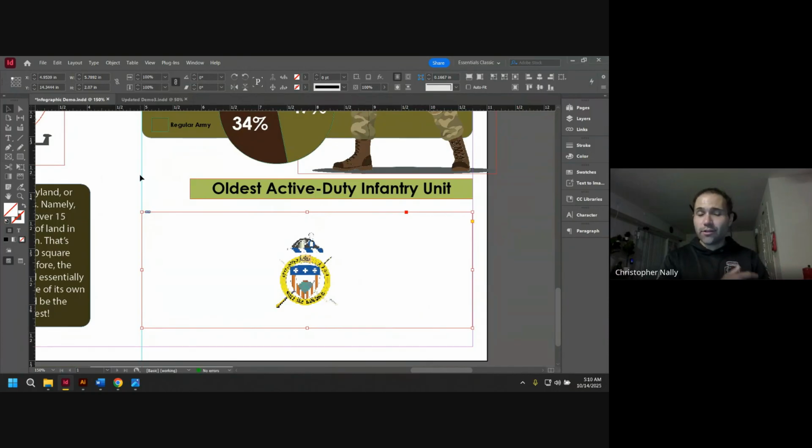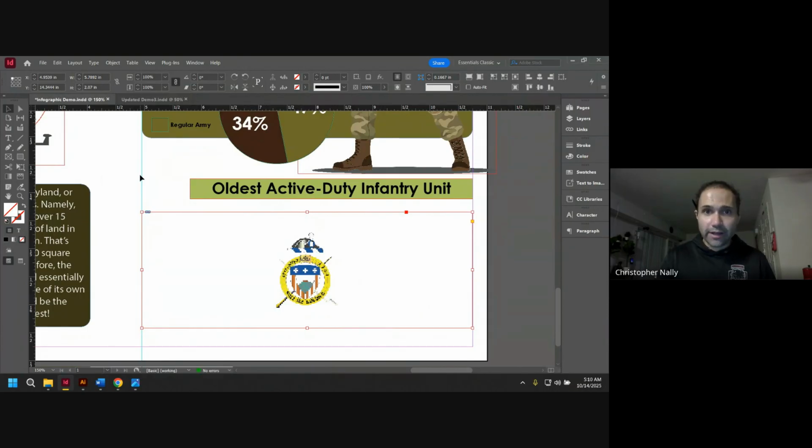Whoops. And this is another common factor. When you have a frame selected, say text, and you place an image with that frame selected, it's going to add an image to that existing frame. This is why I usually click in the gray space to deselect everything when working in this program. And you can see the Old Guard logo here replaced the text because I had that frame selected. It's very, very common. But don't freak out. You don't even have to do anything.